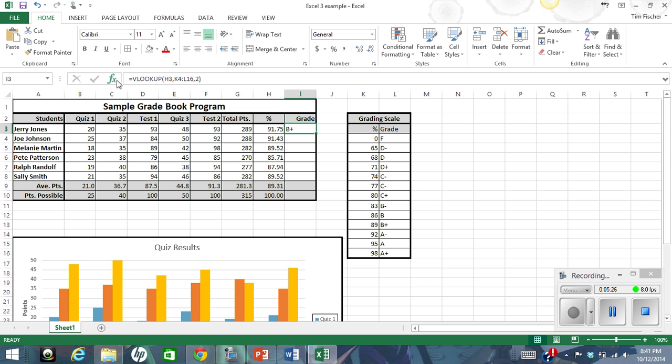So make sure you understand functions, make sure you understand borders and shading, make sure you understand how to do all the different parts of graphs and the VLOOKUP steps for next time when you come for the Excel test number 1. All right, that's the end of Excel 4 part 2.